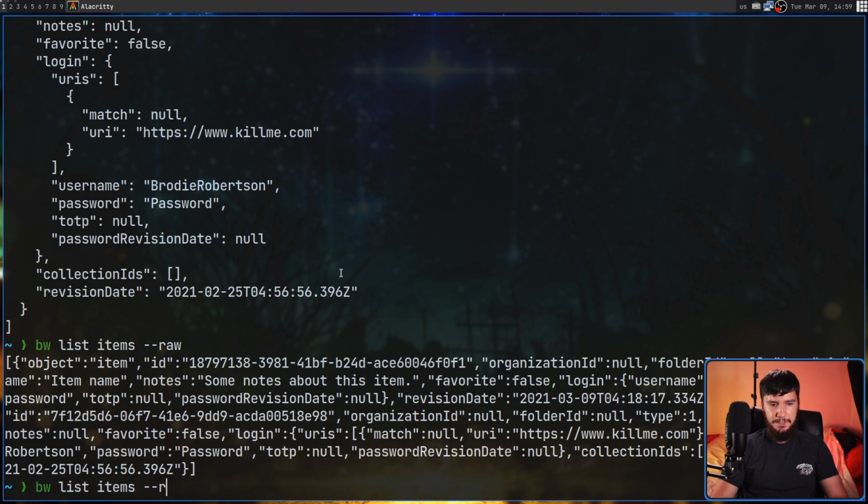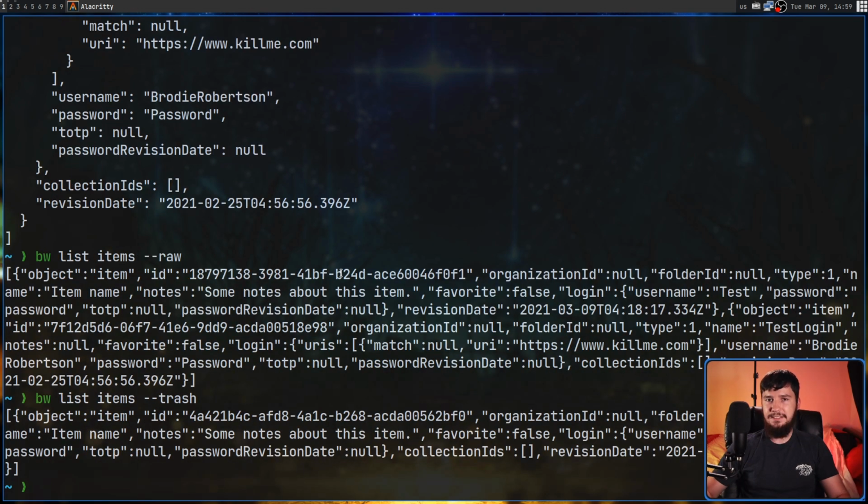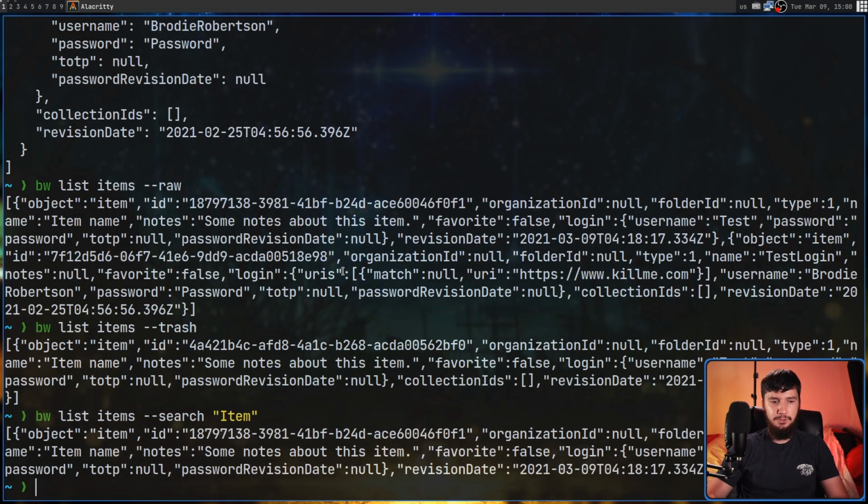So with Bitwarden, when you actually delete something, it doesn't get deleted from Bitwarden straight away, just in case you accidentally delete something that wasn't supposed to be deleted. So first of all, it's going to be dumped inside of your trash. So passing in the --trash option will let you actually see what's inside of your trash. And let's go instead pass in the --search option and then search for, say, item. That will also be filtering down the list, but this time by the name.